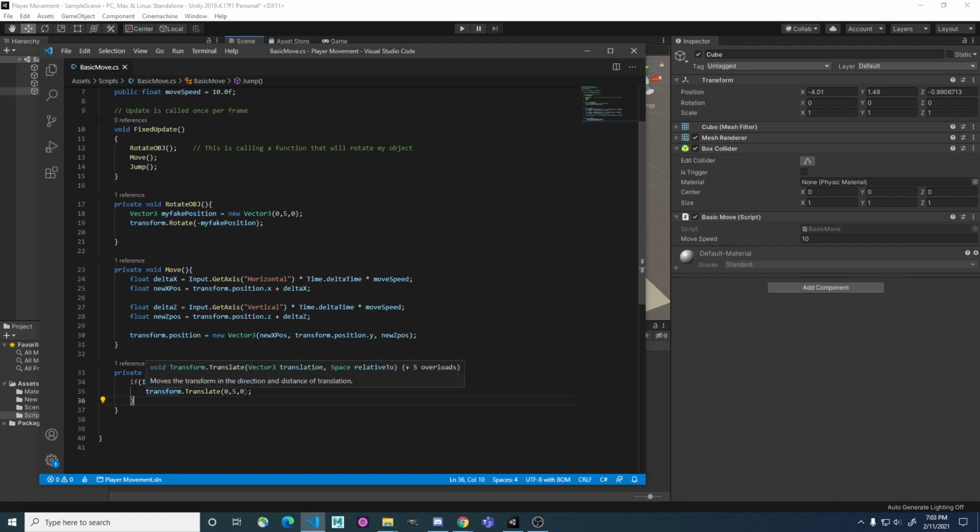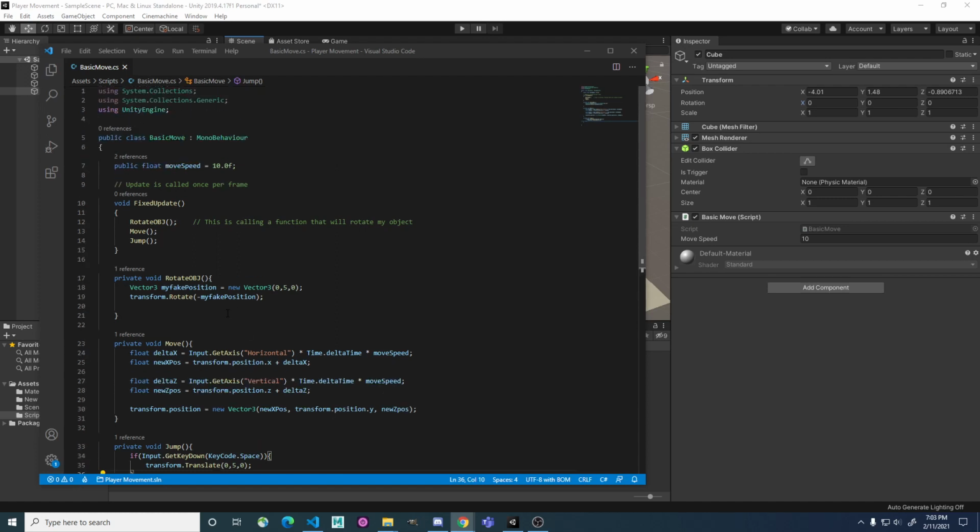What I want to do is actually give it a force so that it falls back down. Instead of just moving, I want it to actually jump.